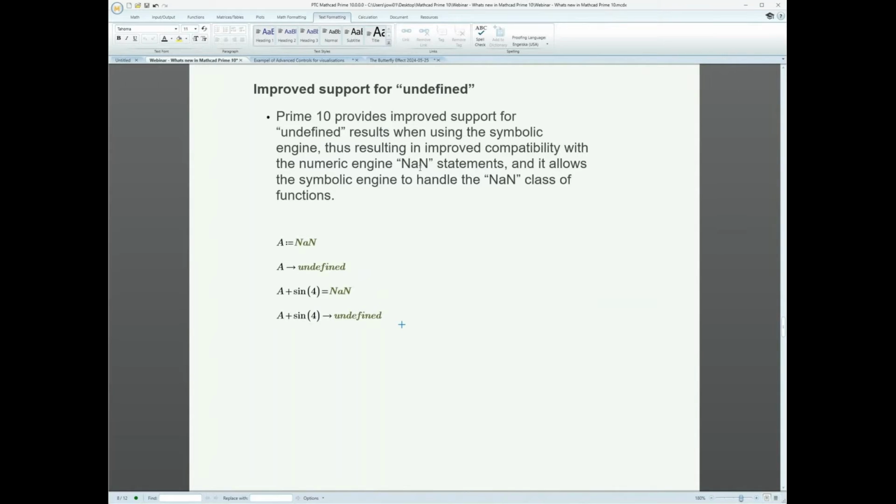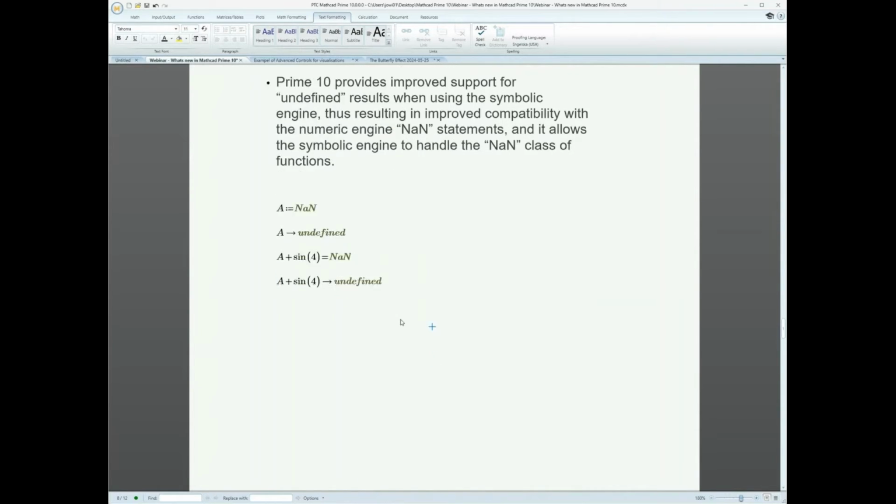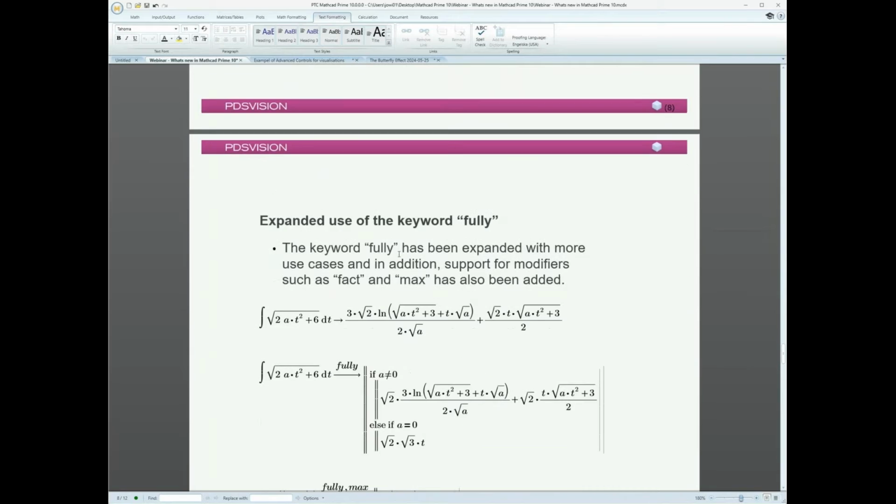So, for example, if I define A as not a number, and I define it as the same thing using the symbolic engine, it will throw back undefined. So you can actually use both. If you use the numeric engine, it will return not a number. If you use the symbolic engine, it will return undefined. So it kind of connects these two together.